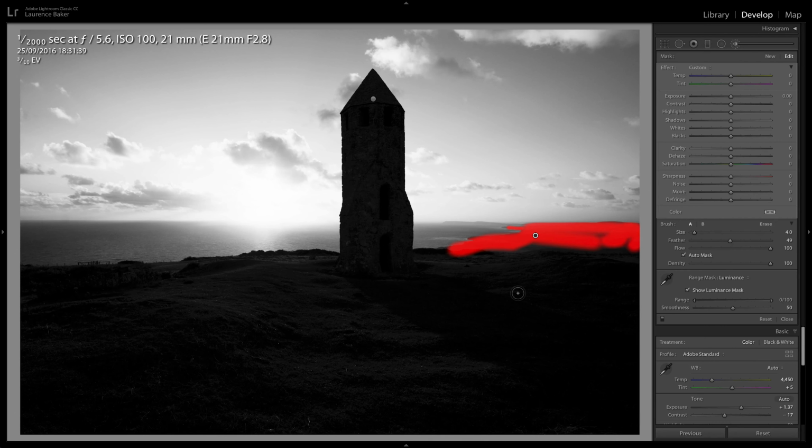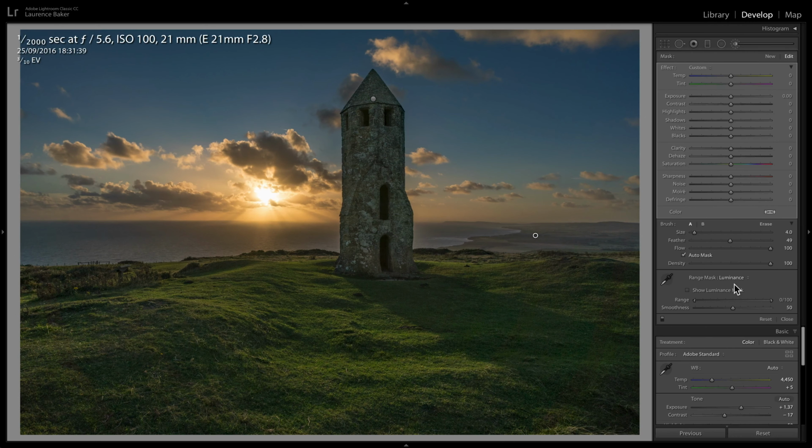So I can't use real-time editing. This is why I'm getting so angry. Now, I've spilt over there, so Alt key. Let's paint that away and see how long this takes to catch up. Well, a couple of seconds, maybe a second and a half. Turn the luminance mask off. I don't think colour or luminance would help me.